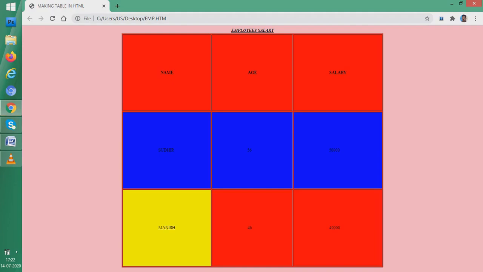See students, it works. So we can give colors to any part, only a given cell or a row or whole table. Now the whole table had been given the color red, but one of the rows has been given blue and one of the cells has been given yellow. So this can be done.